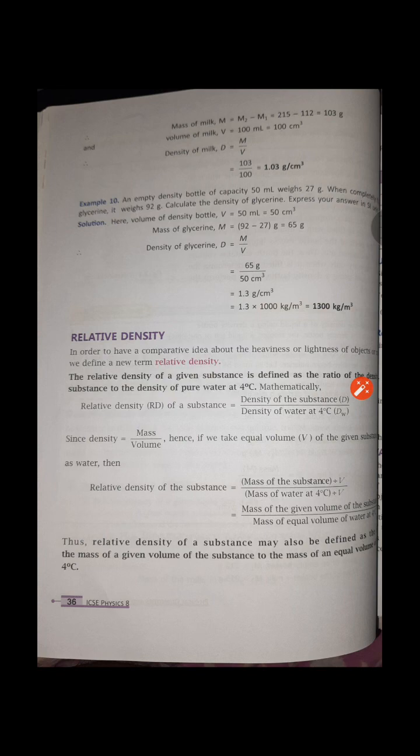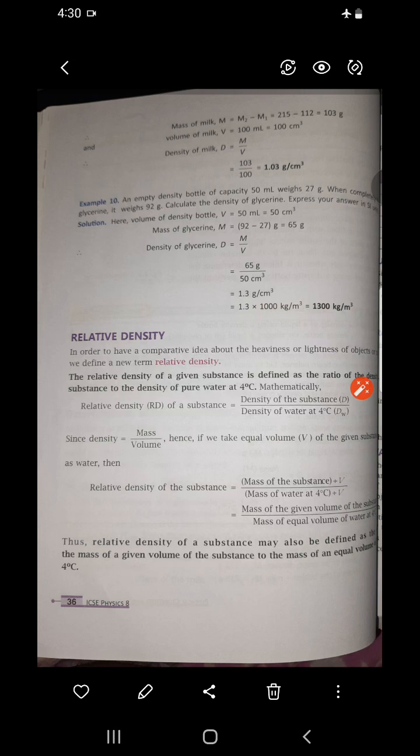In the case of relative density, water's density at 4 degrees Celsius is compared with the density of the liquid you are trying to measure, or any other thing's density that you are trying to measure. Now, relative density is a ratio. That's why it is unitless. And why is only water mentioned here? Because the density of water is 1000 kg per meter cube or 1 gram per cm³ only at 4 degrees Celsius. It is easier to calculate with water's density, and it also has to be taken at 4 degrees Celsius.